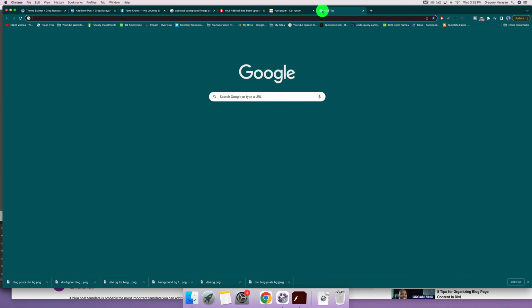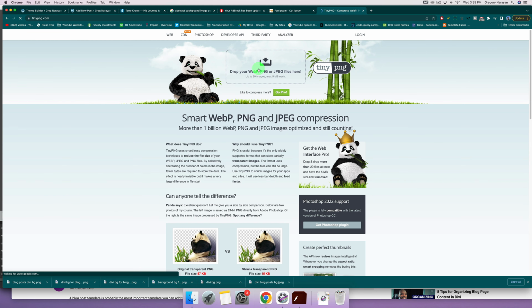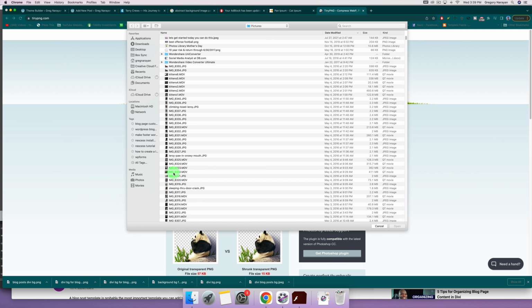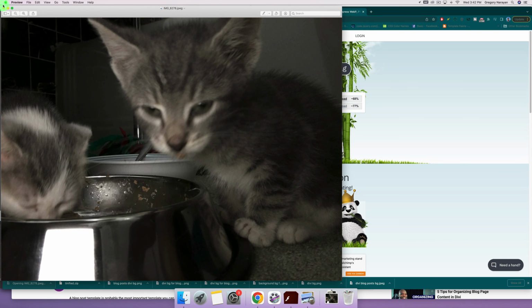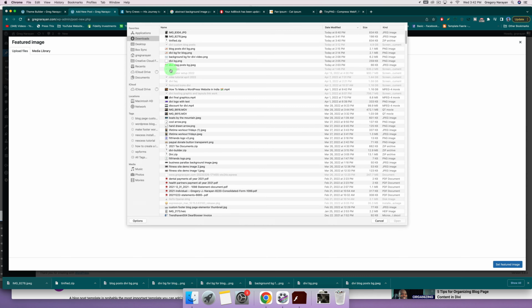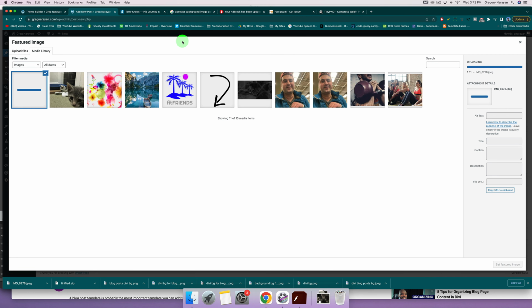And if your images are too big, you can always go to tiny PNG where you will compress your images. Just go ahead and click in the middle of this little box here, and then go ahead and grab an image that you want to use. Then download, and you'll get your new smaller image. Save it, unzip it, and there's a new image. So back in WordPress, we can select files and hopefully grab a smaller image. So that would be in downloads, and there we go. This is Leroy looking like what is life? That food hit the spot.